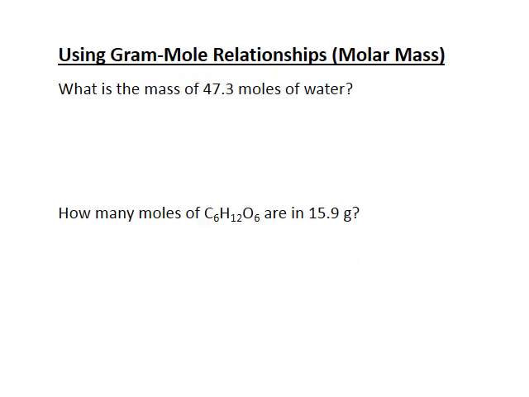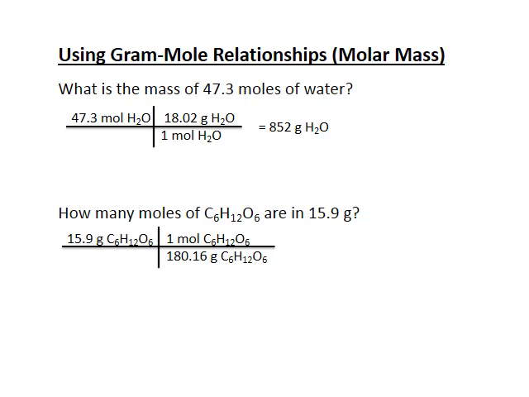And if we have more complicated substances, more than just a single element, then we can again add up the atoms that are involved in the substance. So if I have water, then in order to find the molar mass, I have to add up 2 hydrogens and 1 oxygen. But nonetheless, if I'm starting with the moles, the moles are going to go on the bottom in the next cell, and the grams are going to go on the top. So I just multiply across the top to get the number of grams of water that I would need to supply, in this case, 47.3 moles. And then the opposite is true.